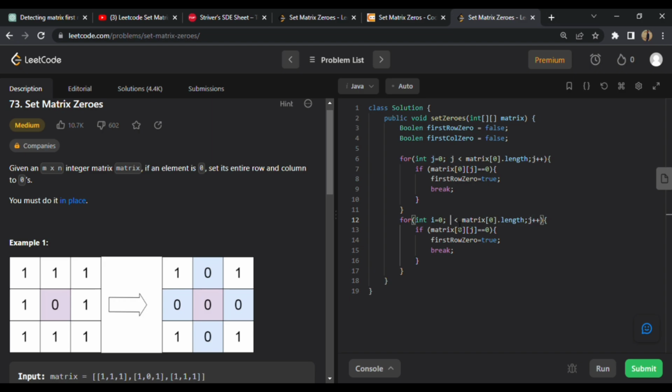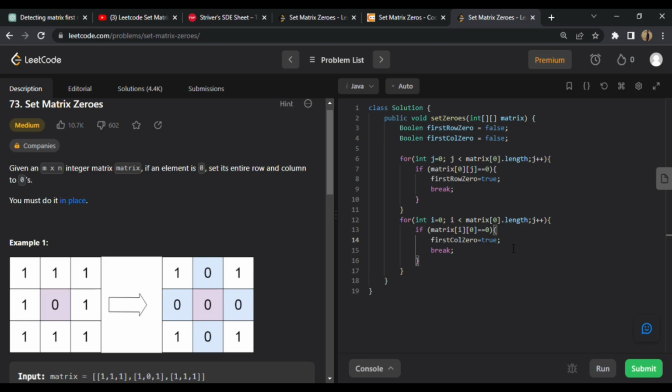We change the i in place of j, and the other index is 0. We have to change this row to column, with a capital C. It's checking if the first column contains any 0.